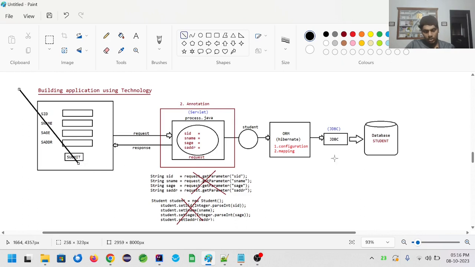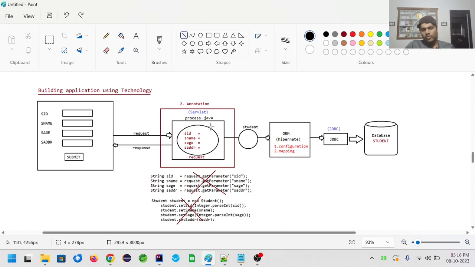UI. Then you are using ORM for connecting to the database, which is object relational mapping. You will be mapping your database tables with Java classes, so you can easily query the database from the Java application. So the ORM framework will internally be using JDBC technology, of course. This is the primary technology for connecting to a database.